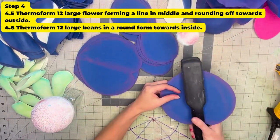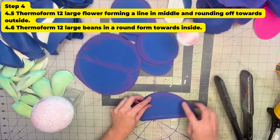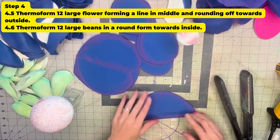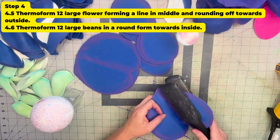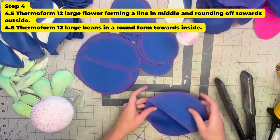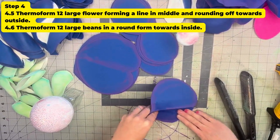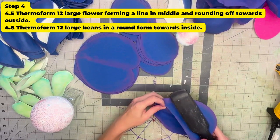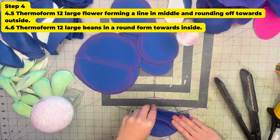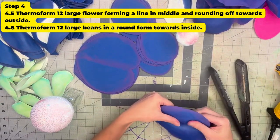So we're going to try again, right from the center, one more time, fold, make sure this is very, very marked, and then from the top to the bottom on the back side, because you're going to push this down, hand open so it can be a little bit more open. Then we're going to ruffle these edges.